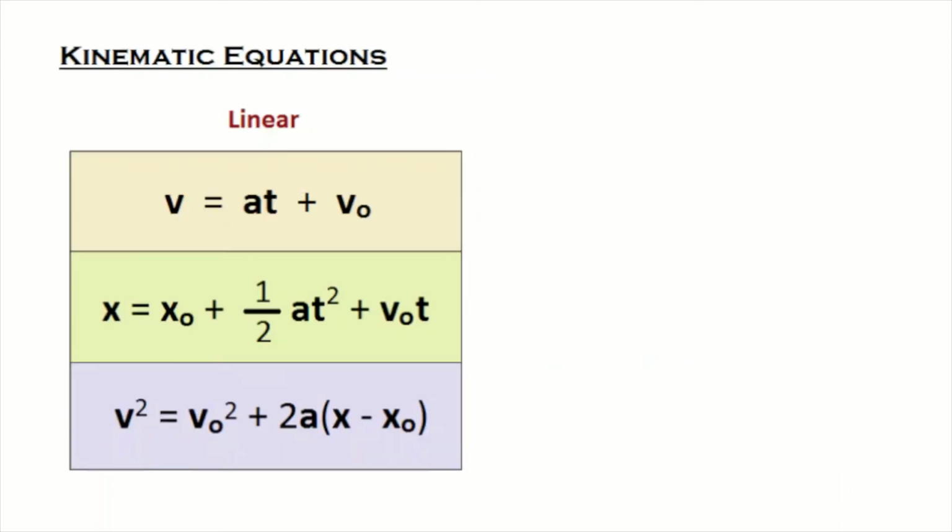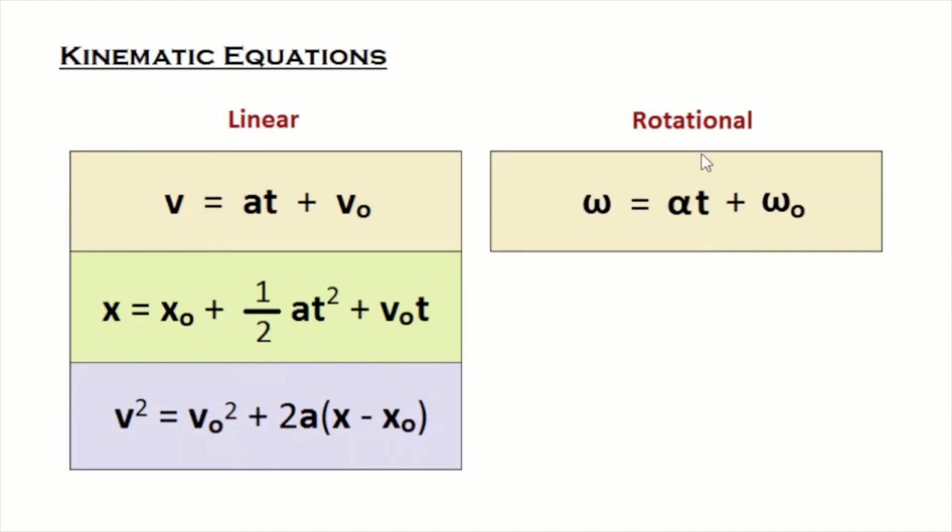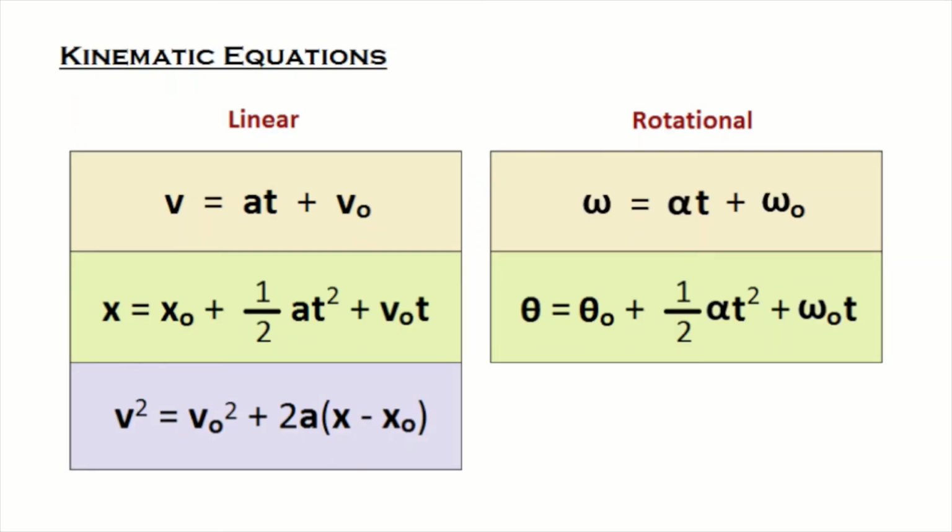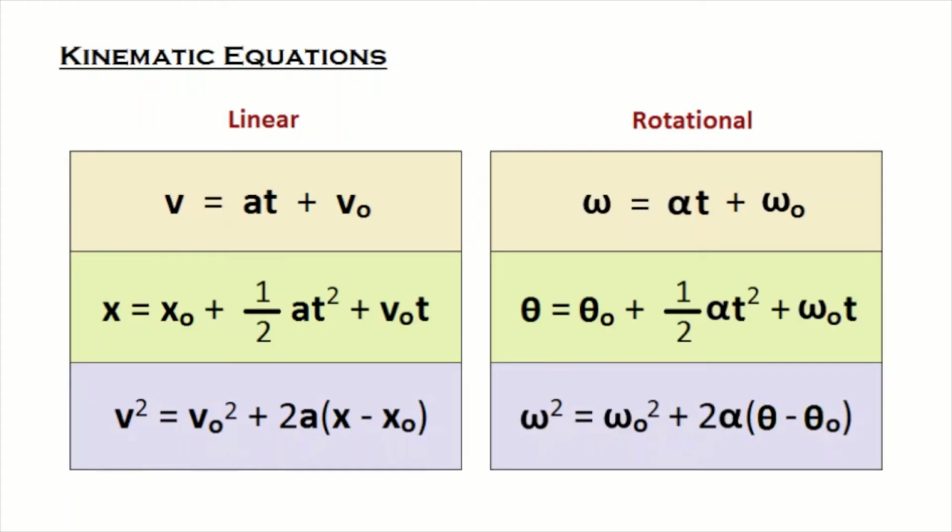Here we're looking at our 3 kinematic equations. These are for linear motion. And as we build our rotational kinematic equations, observe that we're just placing the new variable in place of the old. Equation number 1, we're just substituting v with omega, a with alpha, and v naught with omega naught. Equation 2 has similar substitutions and now also putting theta in place of x, and the same substitutions for equation 3. So we use these for rotational motion, just like we would use our old 3 equations for linear motion.